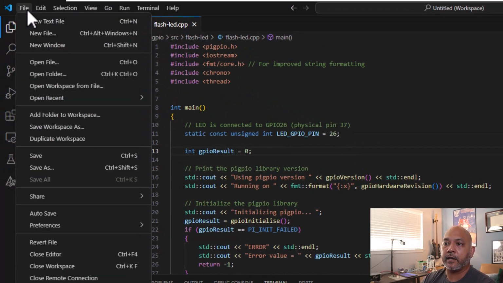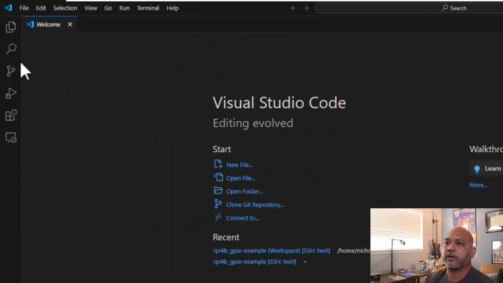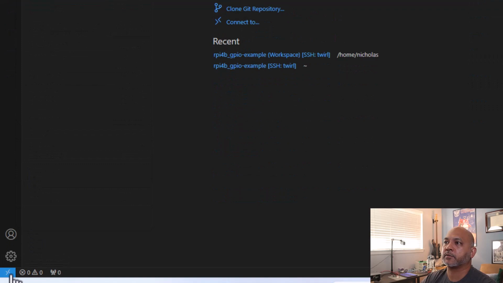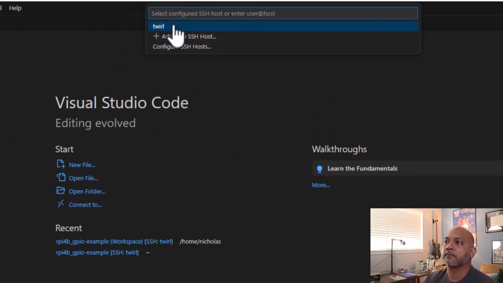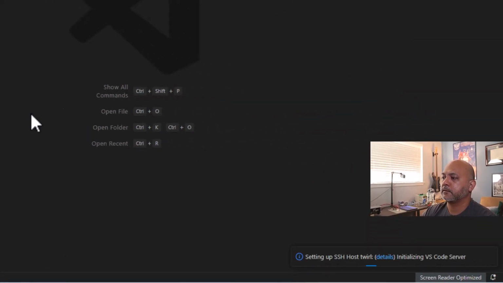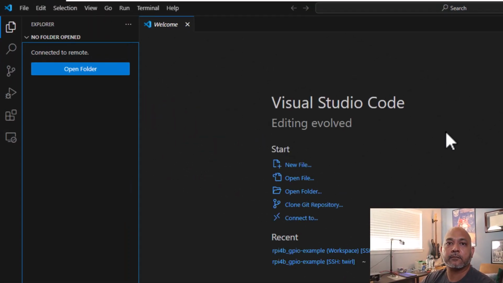So if I close that remote connection and now reconnect, I can click down here as another option, connect to host, Twirl, which opens a new window, setting up Visual Studio Code on the remote. But notice I didn't have to enter my password because I've created that SSH key pair.